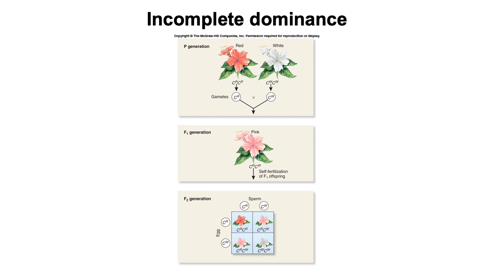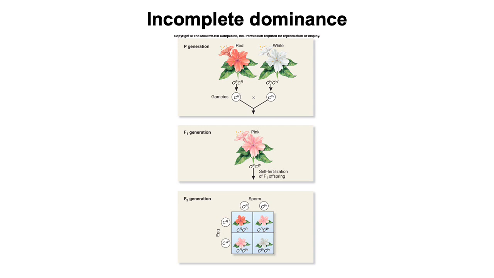So in this case, we have two different alleles, C superscript R and C superscript W, and what you notice is that in the F1 with the heterozygote, the phenotype is not the same as either one of the parents. It's actually in between, and sometimes it's kind of a blend of the two. And you can see that in the F2 at the bottom, and again we're looking at this example of 4 o'clock flowers. In the F2, if we took two F1s that are both heterozygous and we crossed them, you would get the Punnett square that's shown at the bottom of this slide.